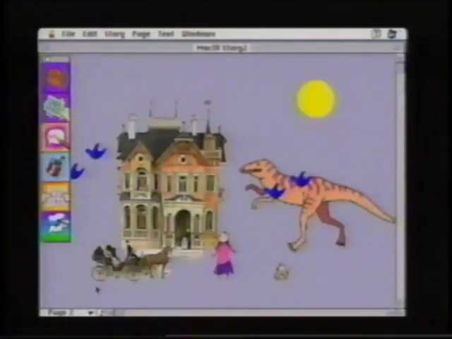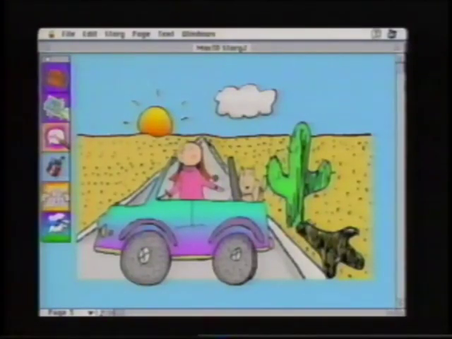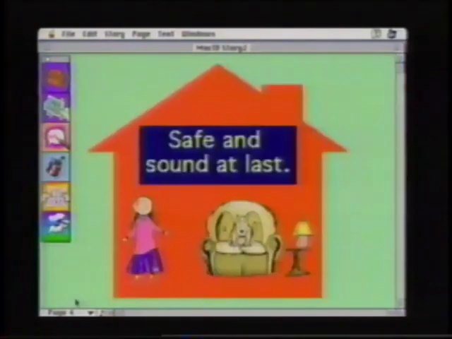On this page, again, all treasure chest items except for the bird, which was done in the paint window, and the moon, which was done in the paint window. I'll take a look at the third page here. Again, all treasure chest images. I manipulated Heidi and Pokey by bringing them closer together and erasing the leash in the paint window. And then here I created a big house in the paint window, brought it to the page, and put text and more images from the treasure chest on the paint window.